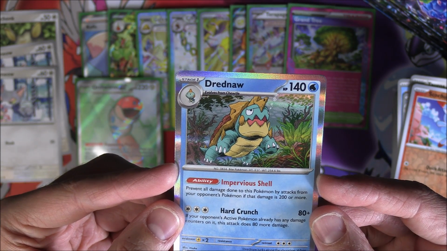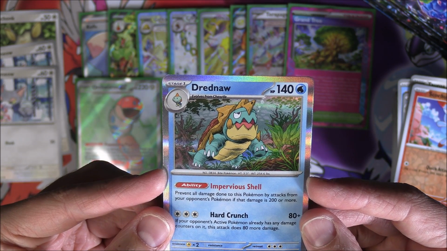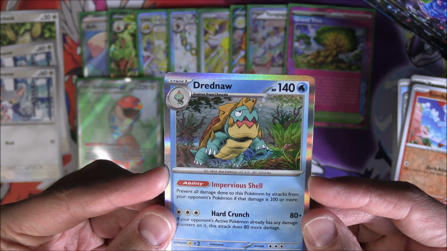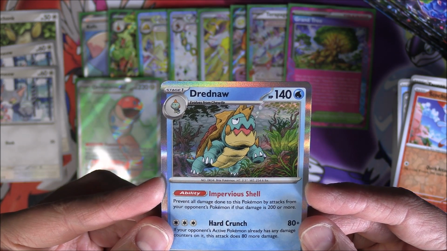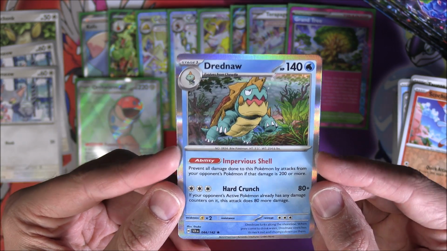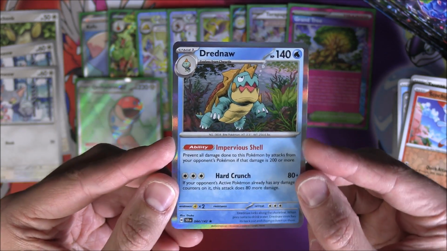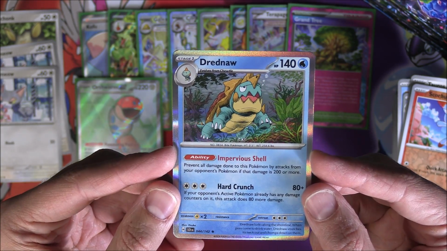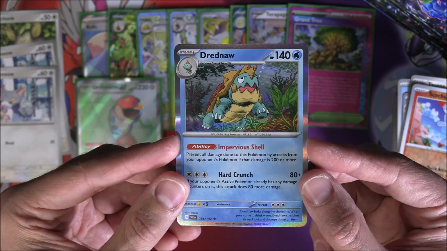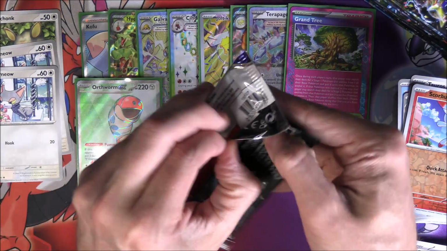Impervious Shell. Ooh. Prevent all damage done to this Pokemon by attacks from your opponent's Pokemon if that damage is 200 or more. Wow, okay. So if they're doing 200 damage, this thing can stop it. Wow, that is absolutely mad. Anything less, a little bit of chip damage, and this thing's going to go down, but 200? No, I'm going to stop you there, mate. Dreadnought looking very interesting indeed. Nice to see that one getting a holo as well.